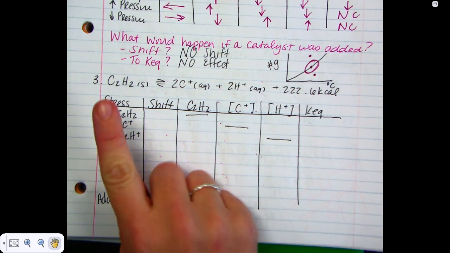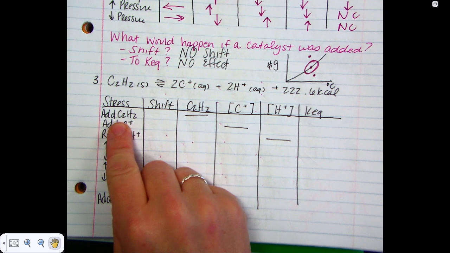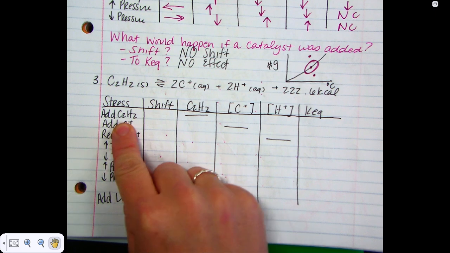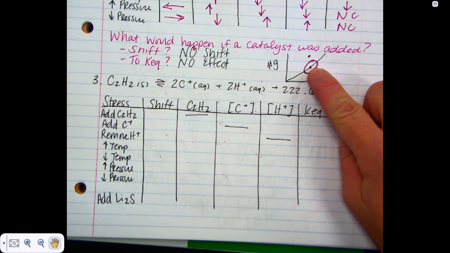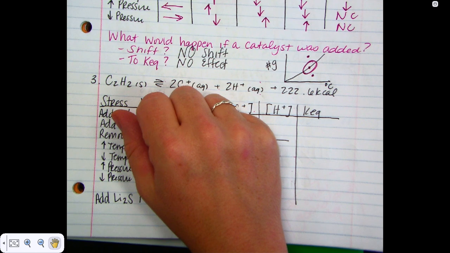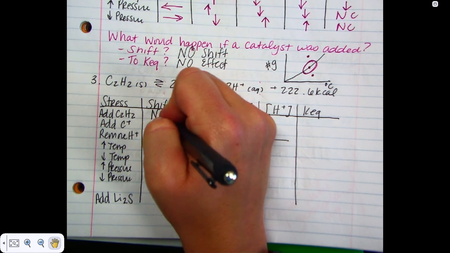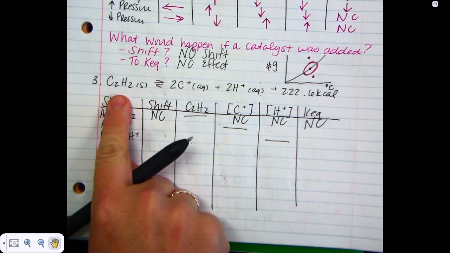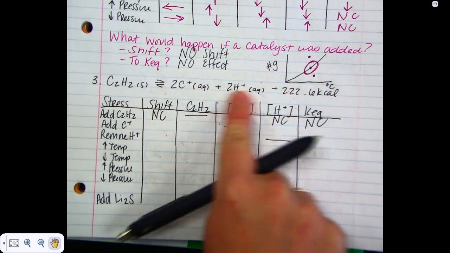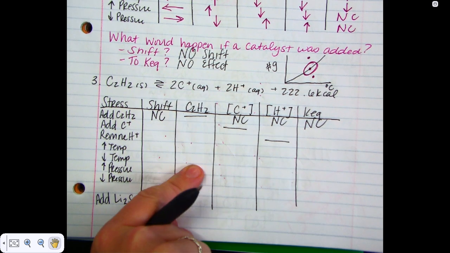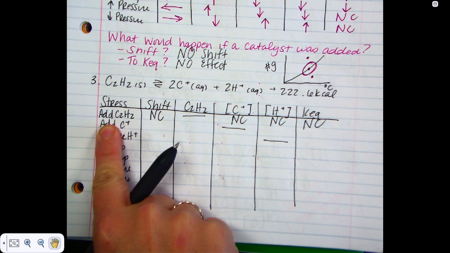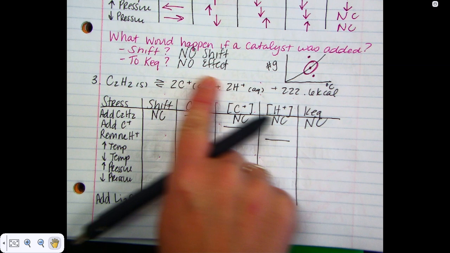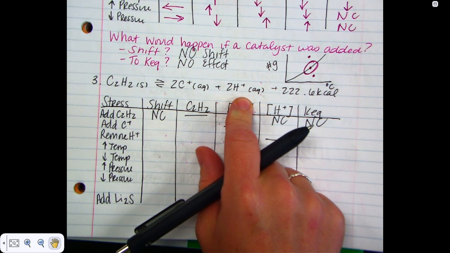All right, so first, if I add C2H2, well, what did we just say? That's my solid. If I add more solid to my perfectly saturated solution, what happens? Sinks to the bottom. So it doesn't cause a shift and it doesn't cause a change in anything because it's not dissolving, right? It's not adding to the ions over here. It's just sinking to the bottom. So if I add a solid to my saturated solution at equilibrium, nothing happens to my equilibrium reaction.